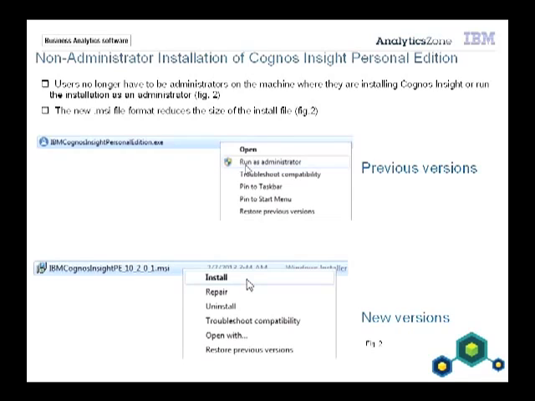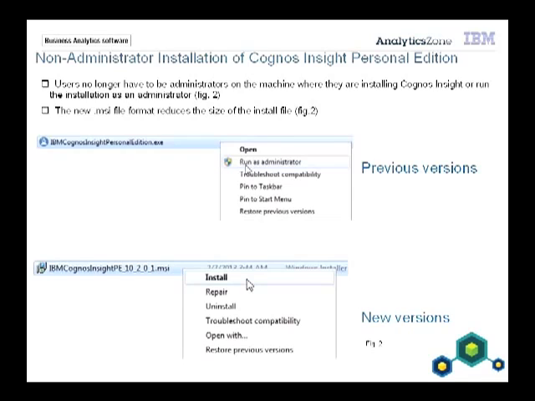And one of the final ones that I'm going to talk about today is the non-administrator installation of Cognos Insight Personal Edition. In the previous version, it was necessary for you to take the Cognos Insight Personal Edition EXE and run it as an administrator on the target machine where you wanted to install it. This did cause some confusion and really just added an extra step in the installation process that we wanted to alleviate for our users.